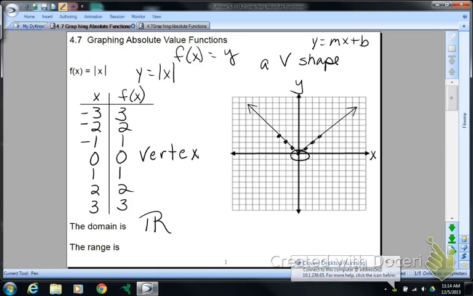The range are your y values. So let's look, again, this is your y values, same thing as f of x. Let's look at your y values. Tell me something about all these y values. They are all positive. Because when you take an absolute value of a number, it's always positive. So how do you say all positive numbers? Look at the number line. Where does it start at positive numbers?